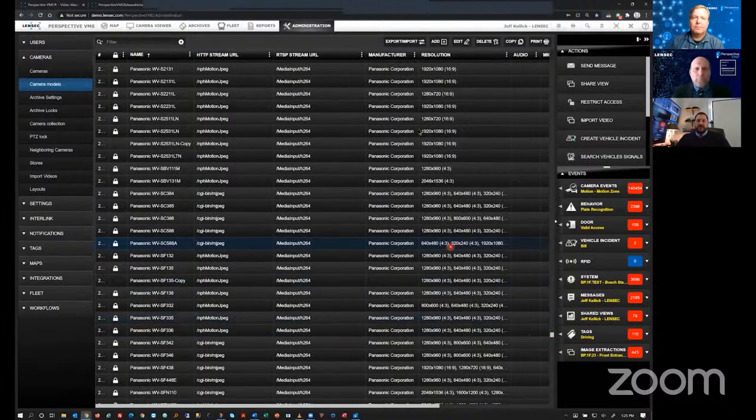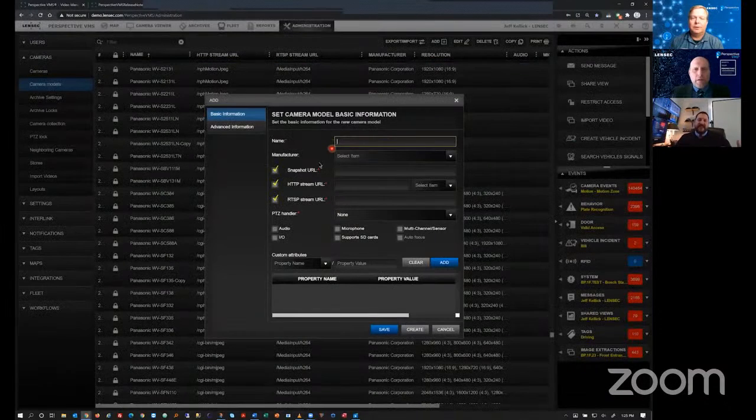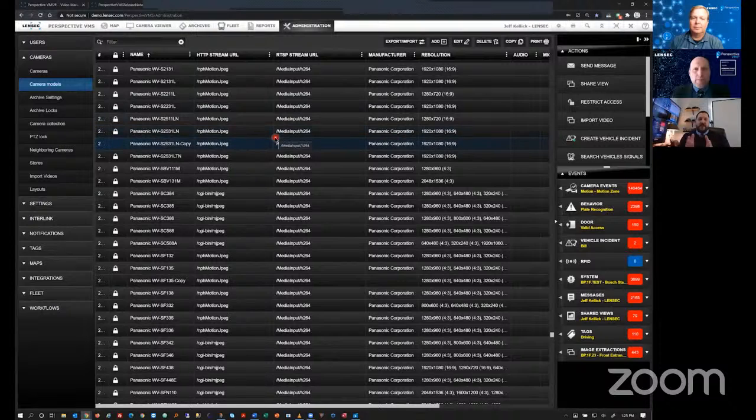Yeah, that's absolutely right. One of the things we've had since version 1 is the capability to add custom camera model information on the fly. So that continues to stay there. Again, we want to make life a little bit easier for the integrators so that they don't have to wait for specific versions to be updated. But as they are added, we're adding them to the database every single release.